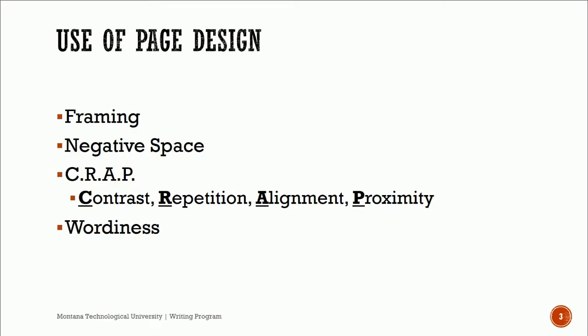One of my favorite things to talk about is CRAP, the CRAP principle of design, which stands for contrast, repetition, alignment, and proximity. How well do they use color? And are there wordiness issues? Are there too many words? Are there not enough words to get the point across? It's kind of like the 3 bears. You want to get it just right so the baby bear is happy.